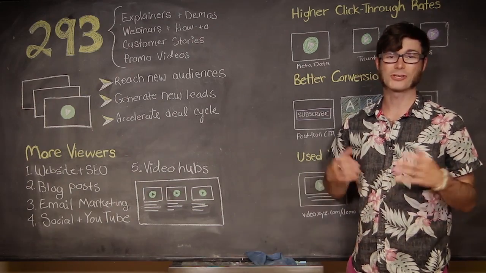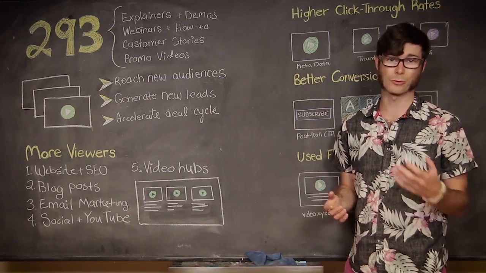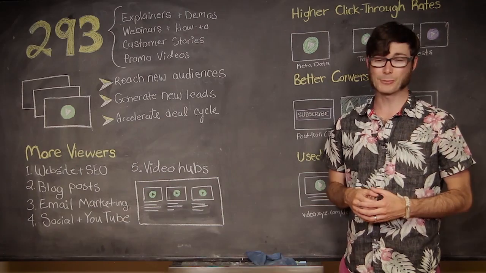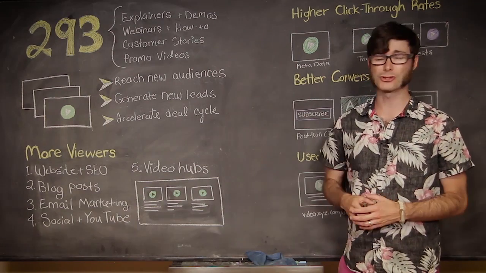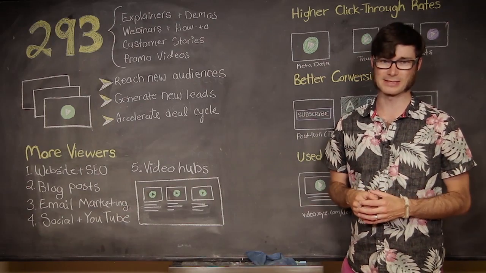Modern businesses have amassed huge libraries of video, from explainer content to demos, how-to videos, recorded webinars, promo videos, you name it, businesses have got it on camera. So much so that businesses now have on average 293 videos in their library, and that number is expected to double in the next 16 months.